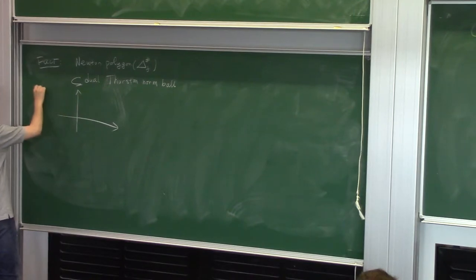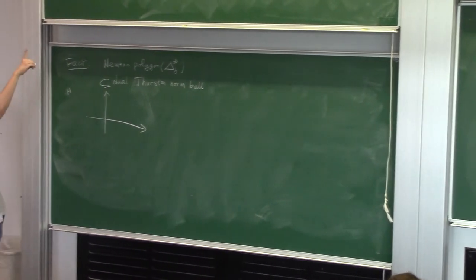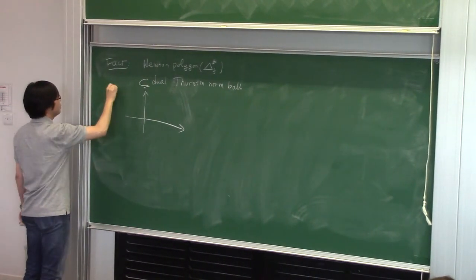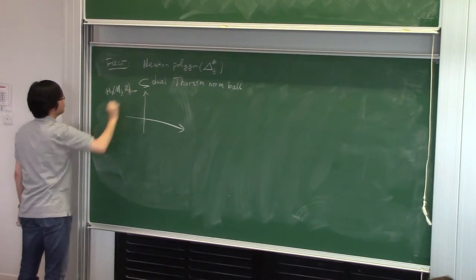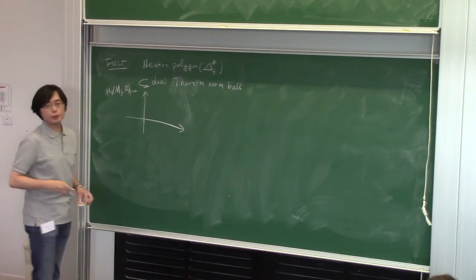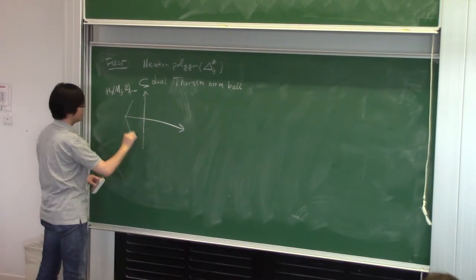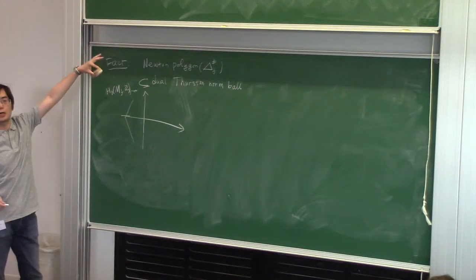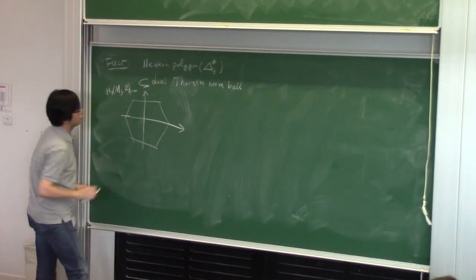If you draw a small picture, you know, the Thurston norm is some norm that is assigned to the cohomology, but we're looking at the homology, first homology. What you see here is that in general, since your mapping torus is hyperbolic, you will get some Thurston norm ball that is non-degenerate.